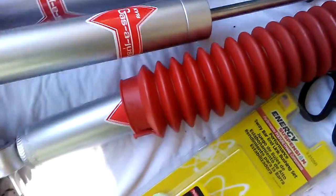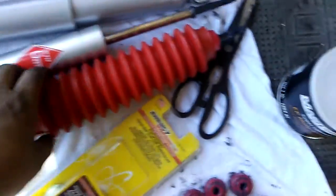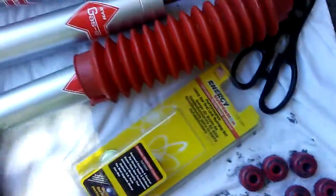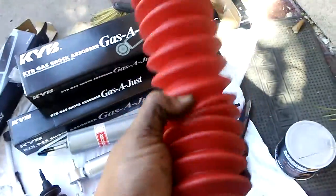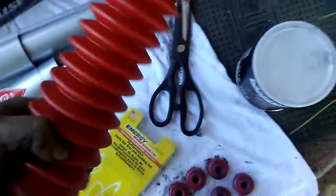Here's the front shock. What I did, optional, but I went and bought one of these universal shock boots. Kind of keep it clean, keep the dust out, keep water out.